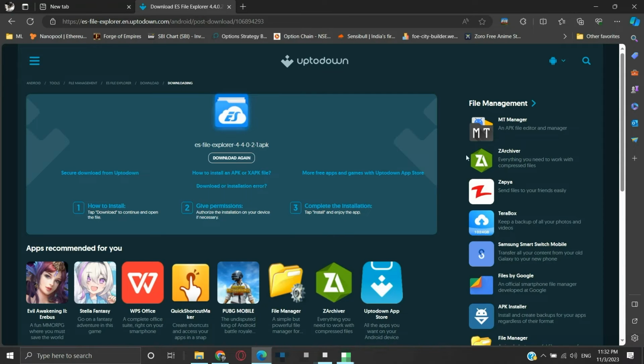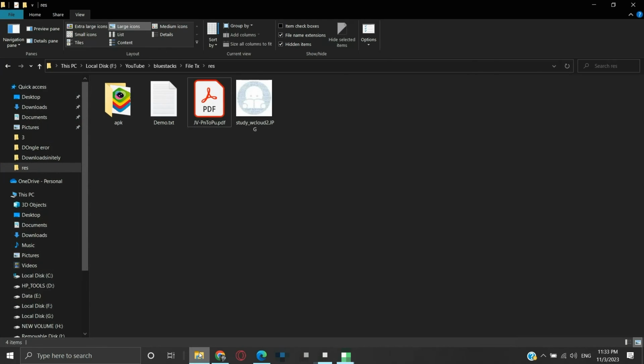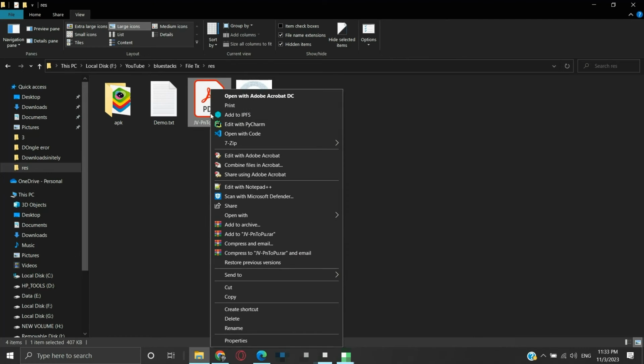Now, there may be a case where you don't wish to open BlueStacks but still wish to share some files from Windows to BlueStacks for later use. For our example, we will share this PDF document on Windows with BlueStacks. We don't have our BlueStacks client running, but we can still share. This we can achieve by placing this file into a shared folder on our Windows system, which is also shared with BlueStacks. Let us copy this PDF file first.